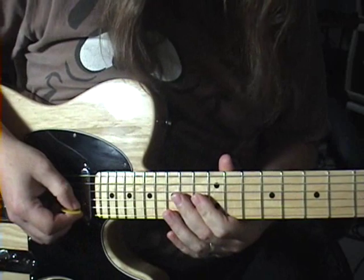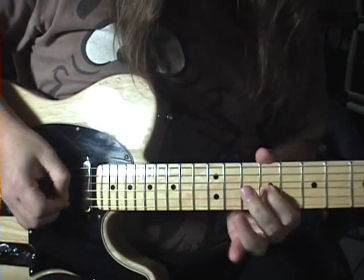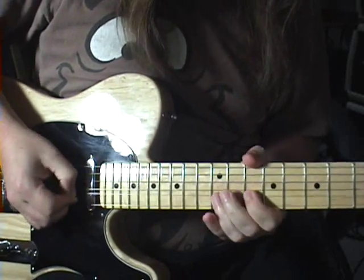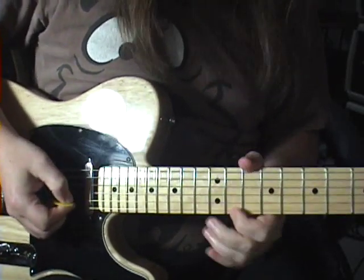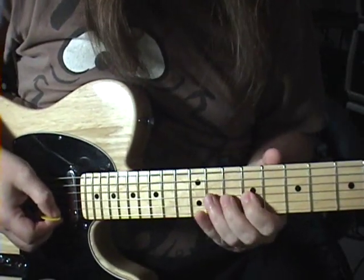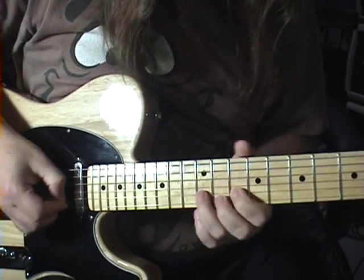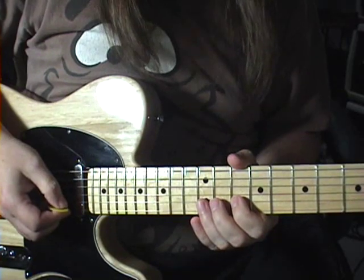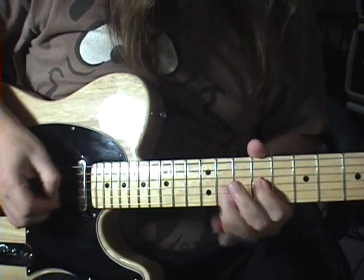Okay, again, just listen for the clucks. Okay, this here's just playing around with the notes we just learned. So we're playing nothing special at all, but the clucks make it special.